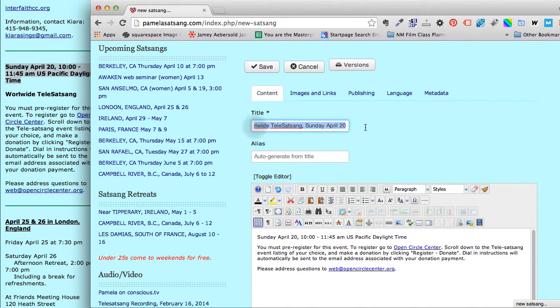And then ideally you want to have a little bit of metadata for this. And metadata is available up here if you're in a Joomla 3+ website. If you're in another version of Joomla, you may have to scroll down to find the metadata. But for the most recent versions, here it is.